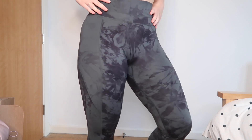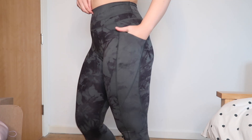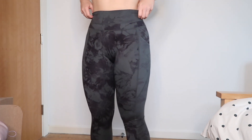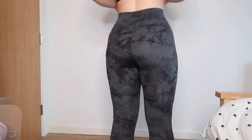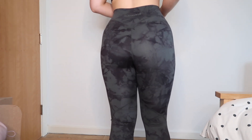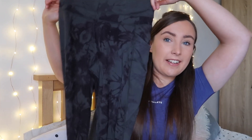The waistband on these isn't quite as compressive as the Amplify leggings — it just sits on your body rather than sucking you in, so they're more of a second-skin feel. I have a pair of the earlier Alpha Lux leggings and these feel very similar. I didn't like the Alpha Lux style at first since I prefer compressive leggings, but they've grown on me. I'm excited to wear these properly to the gym — something a little different is always nice.